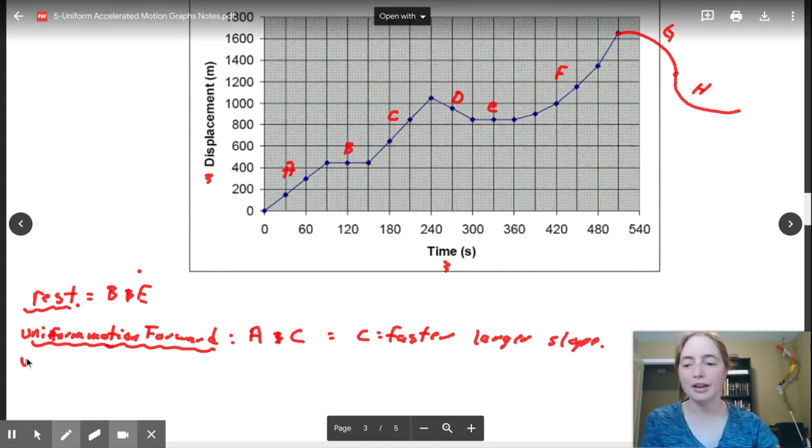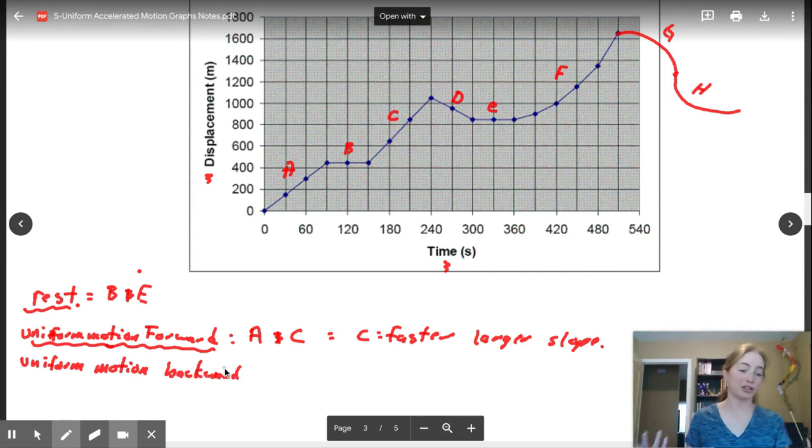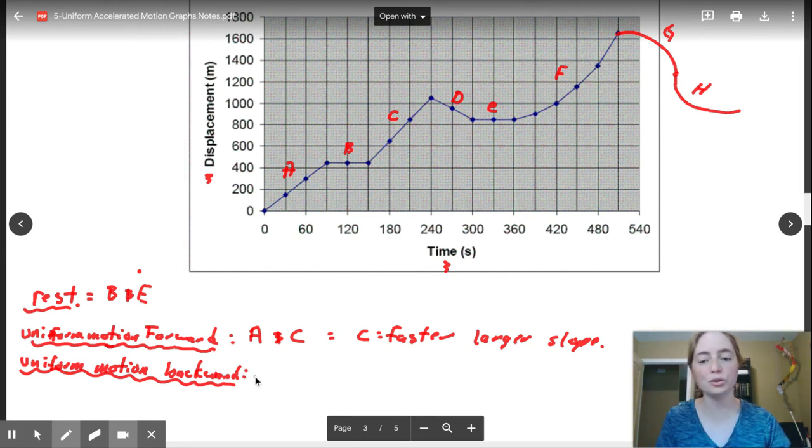let's look at uniform motion backwards. Now, when I say backwards, I don't mean doing the Michael Jackson moonwalk and actually walking backwards, although you could be doing that. We're talking negative direction. In this particular case, east is the positive direction, or the forward direction, then west would be the negative direction. So what is uniform motion going in that opposite direction, that negative direction?